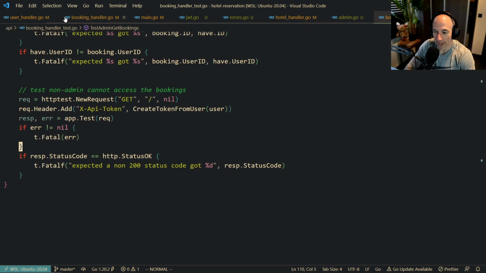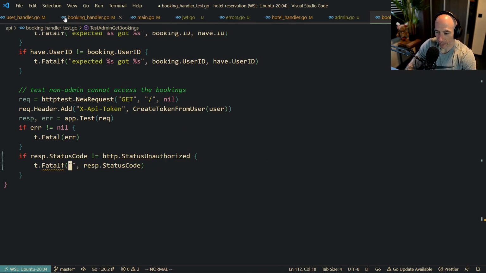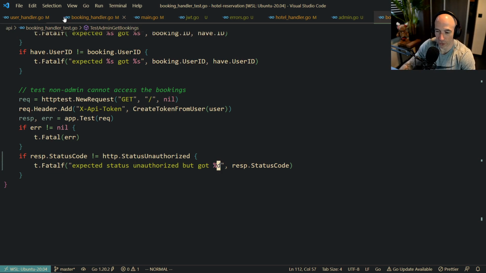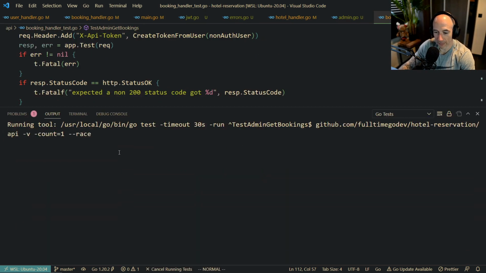This is going to be if it's a status unauthorized, right? So if the response status code is not HTTP status unauthorized, then we're going to say expected status unauthorized but got %d, and that should work. Let me see. Whoa, big test.